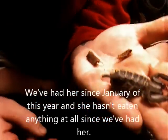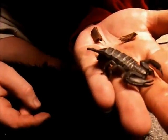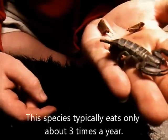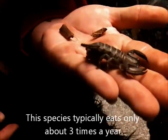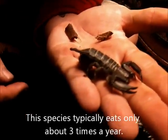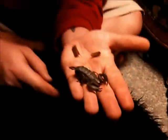And she hasn't eaten since January, so I don't know what's going on. I know they don't like to eat when they're about to molt. But this species is notorious for not eating at all.